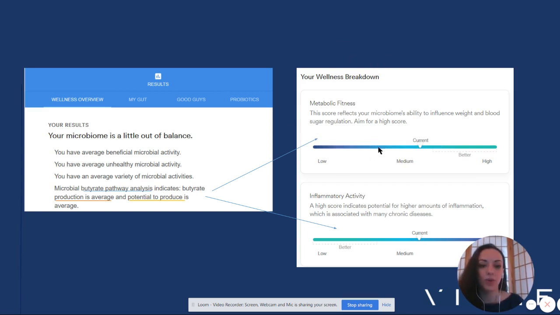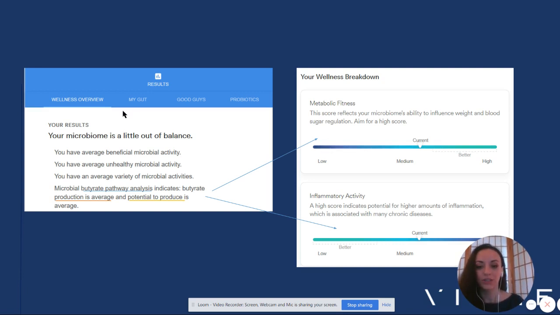So under metabolic fitness scores and the inflammatory activity score, I just want to make it very, very clear. There are multiple different pathway scores, multiple functions that we assess, and it takes into account integratively the microbial organisms, who they are, how active they are, and what they're doing. So that's where the pathways come in. And we assess all of that integratively with quite a few different metrics, and then roll out these scores like metabolic fitness and inflammatory activity.